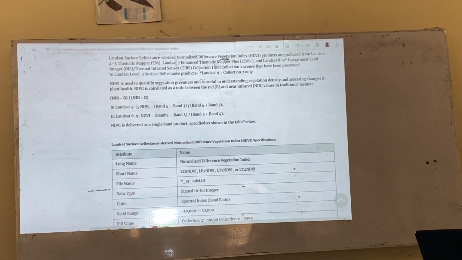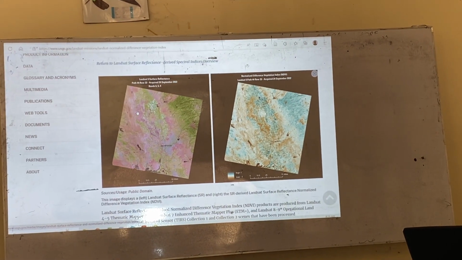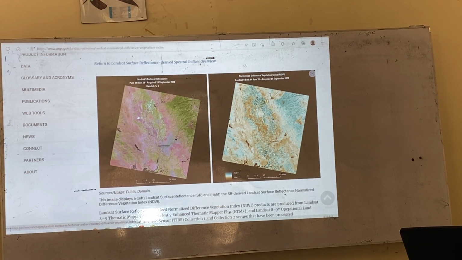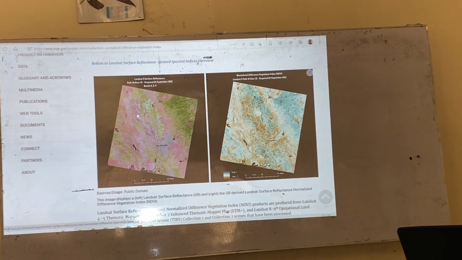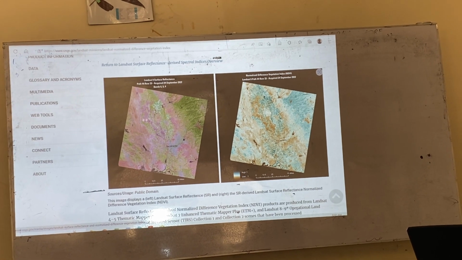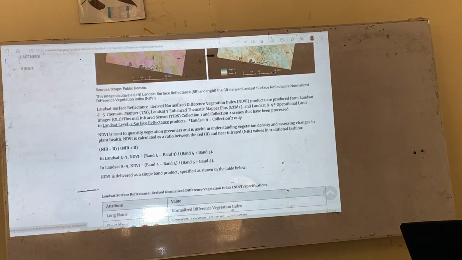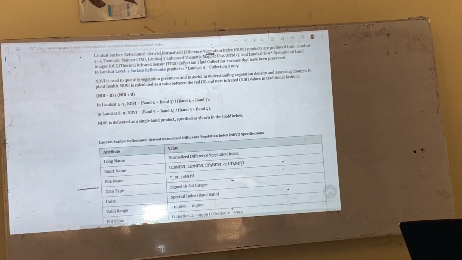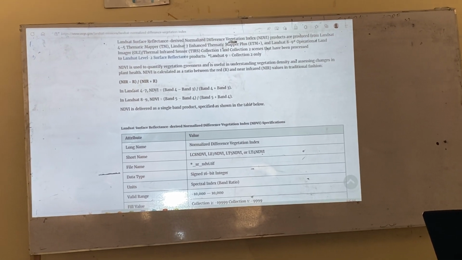Kanang atong satellite images, if you download the satellite images, it is composed of multi-band. 1 to 8 bands na siya, combination of 1 to 8 bands. Kung i-download mo na siya, daghan ka na siya kuan. It will take mga 10 minutes or 15 minutes to download because na siya ibugat niya data. And in that data, you are only to select kini nga bands, near infrared and the red data, red bands.